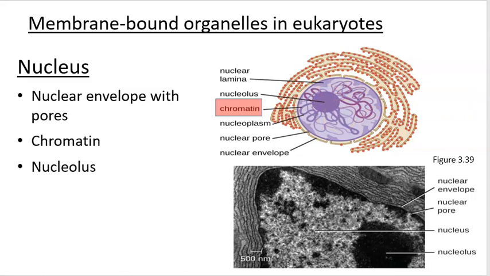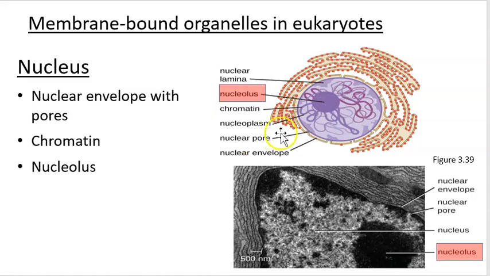So you can think of it like a ball of yarn. When you're using it, you unwind it. And when you want to move it around, you wind it up really tight and form these tight chromatin fibers that we are more familiar with in terms of that picture of a chromosome in a eukaryotic cell.